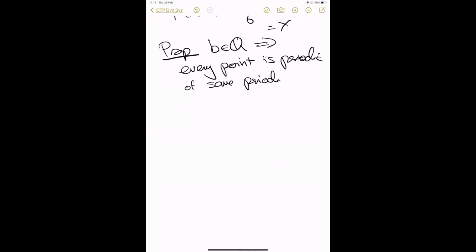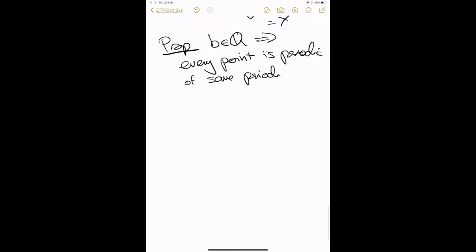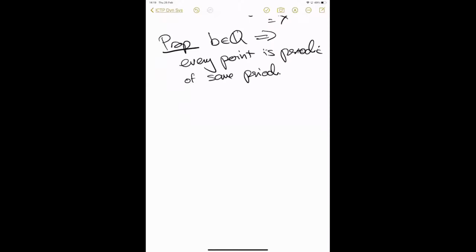Then we have m plus n beta, where both m and n are integers. Then the fractional part of these numbers is equal to n beta, and we can show that any subring of R, if it is not isomorphic to Z, then it is dense in R. We use this fact to prove all orbits are dense. Okay, that is correct. That is one proof.